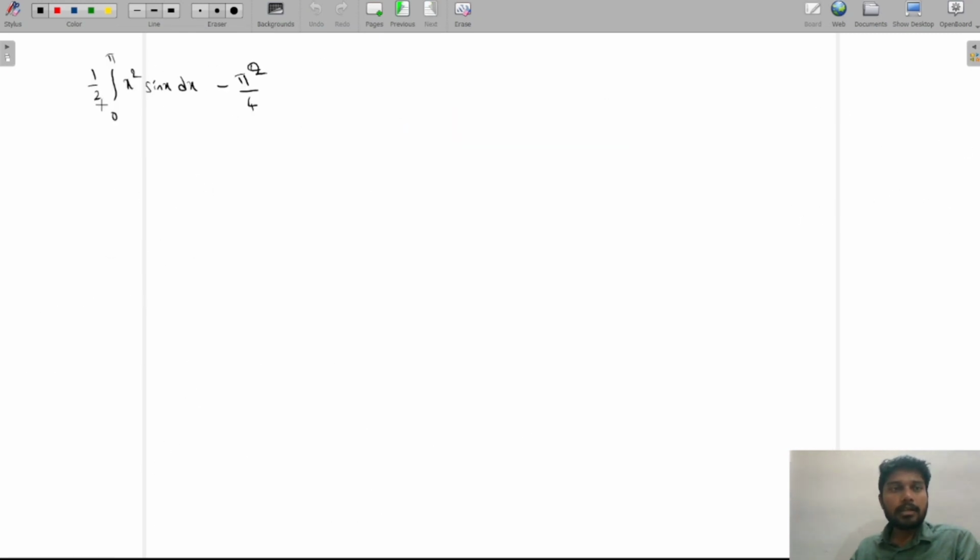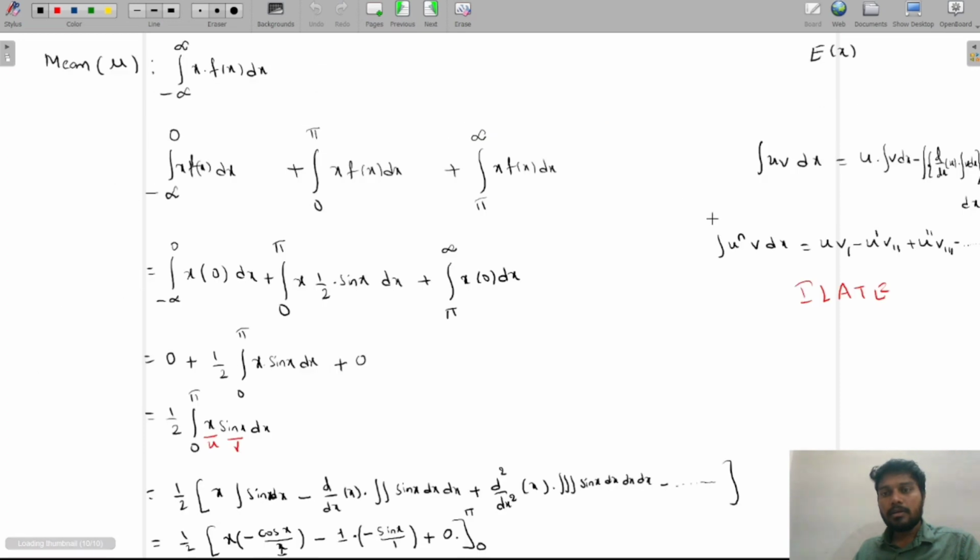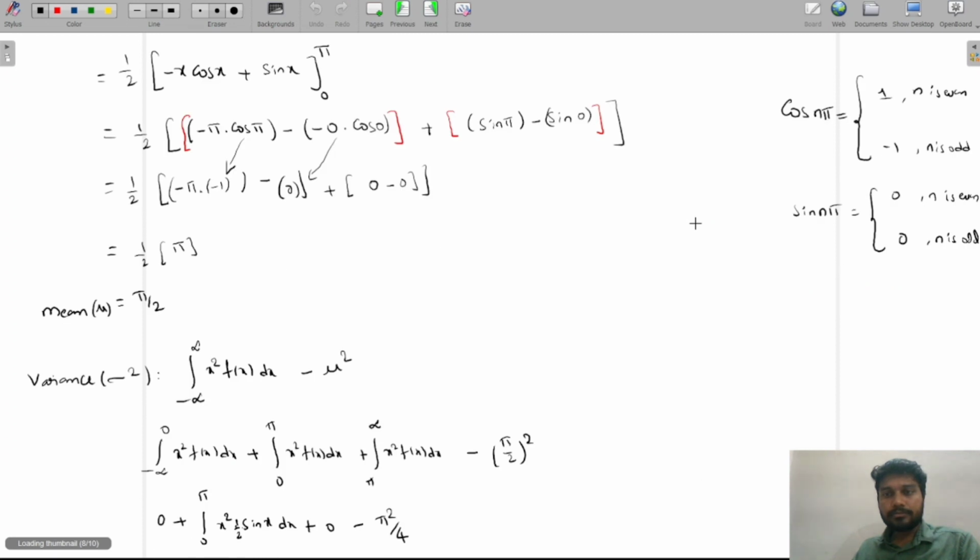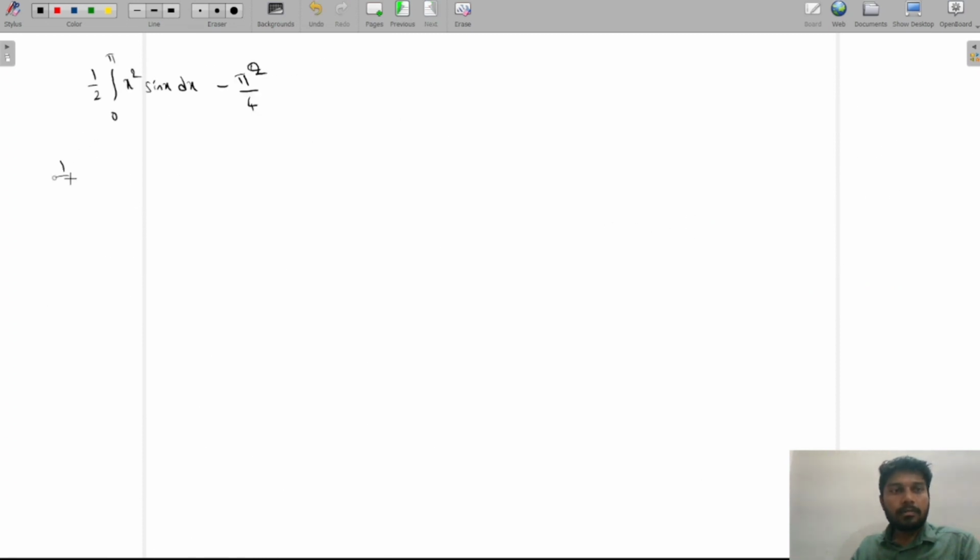Okay, I have written it as this. Now again, this is in the form integration u into v. So for this I'm using the same formula which is there here. Okay, I'm using this formula. So 1 by 2 of, u is constant, v integration. So v integration means sin x integration. So sin x integration, can I say minus cos x by 1? Yes, I'll write just the formula because you should know how I'm writing.